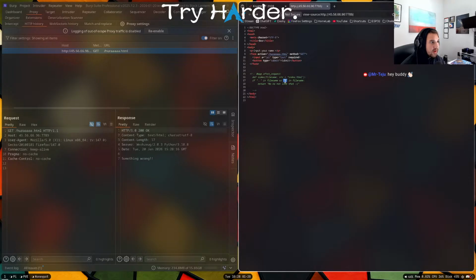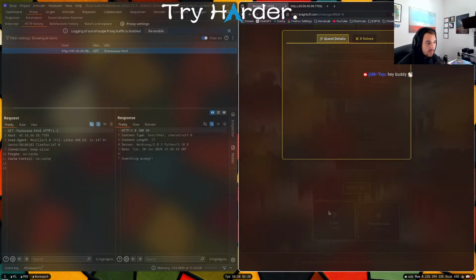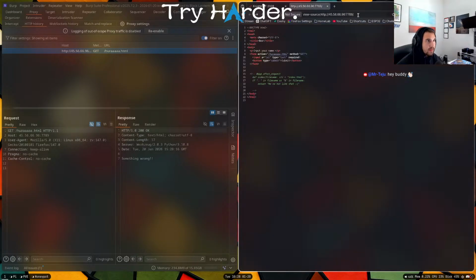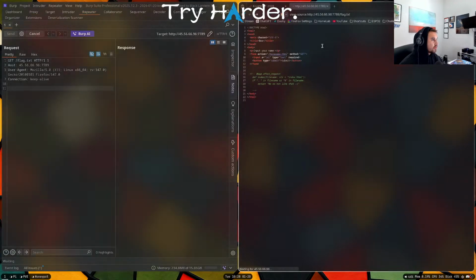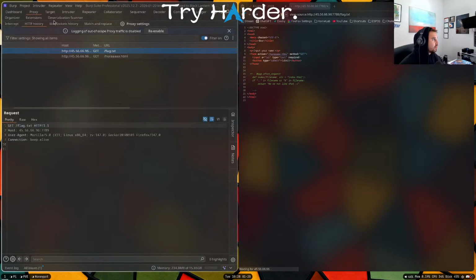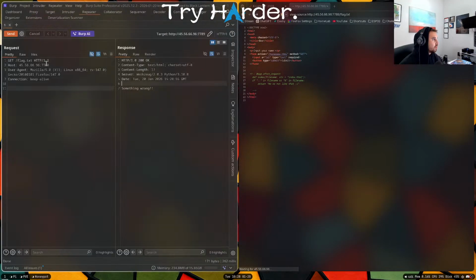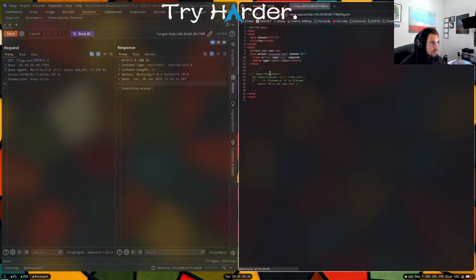If dot dot in file name or percent in file name, return no. Not like that. Okay. I didn't try with Burp, but it's the same. We have to get flag.txt. It's asking for your name though.